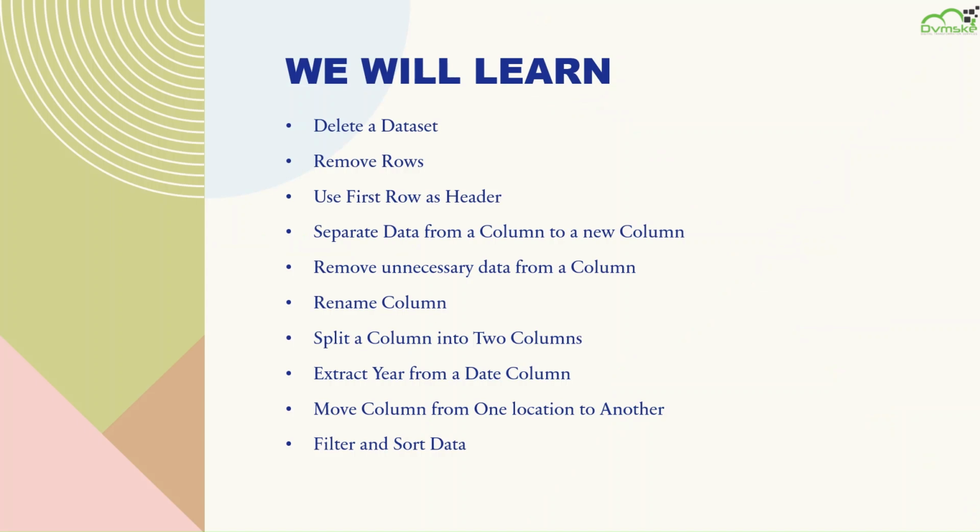We will delete a dataset. We will be removing unnecessary rows, using the first row as headers, separating data from a column to a new column, removing unwanted data from a column, renaming a column, splitting a column into two parts, extracting the year from a date column, moving columns from one position to another, and finally filtering and sorting the data.